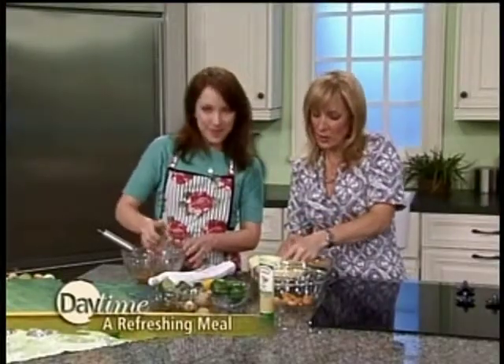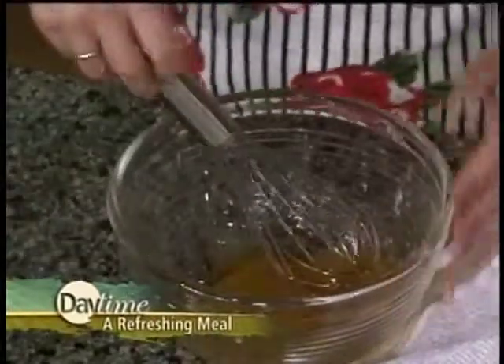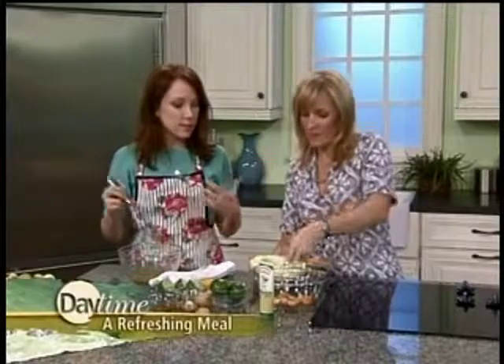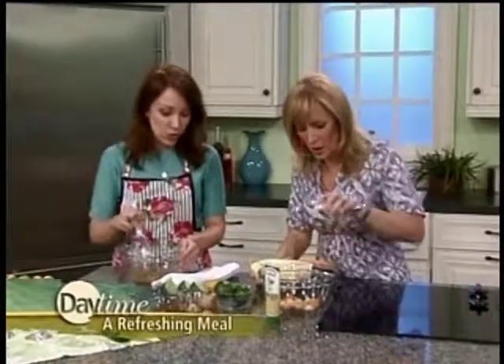If you're going to eat like that, you might as well take advantage of the park and walk, walk, walk. So I'm squeezing the fresh lime in here. I'm going to whisk this together. And then, typically, you'd put this in the refrigerator and let it go overnight for about 12 hours. That way it gets nice and marinated. Also, something else you could do with this is if you've got some left over at the end of the night, you could puree it the next morning and make a nice cold citrus soup.